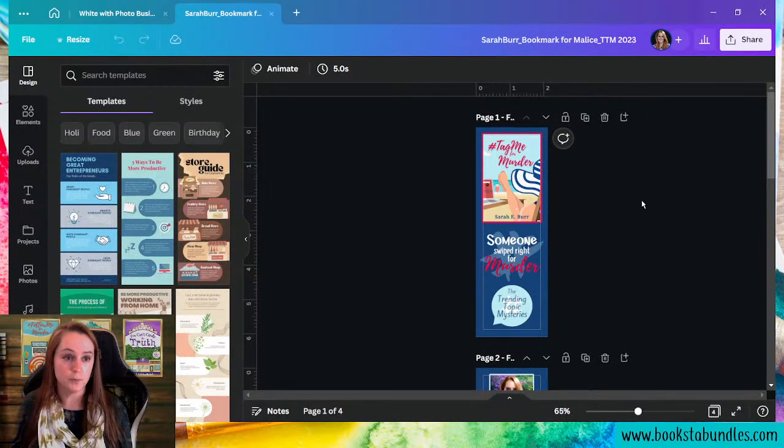Because I have multiple series, and having a lot of book covers on a bookmark can be a little overwhelming on the design itself. Depending on how it's done, it can look amateur. It doesn't look like they fit. Having more isn't necessarily better.